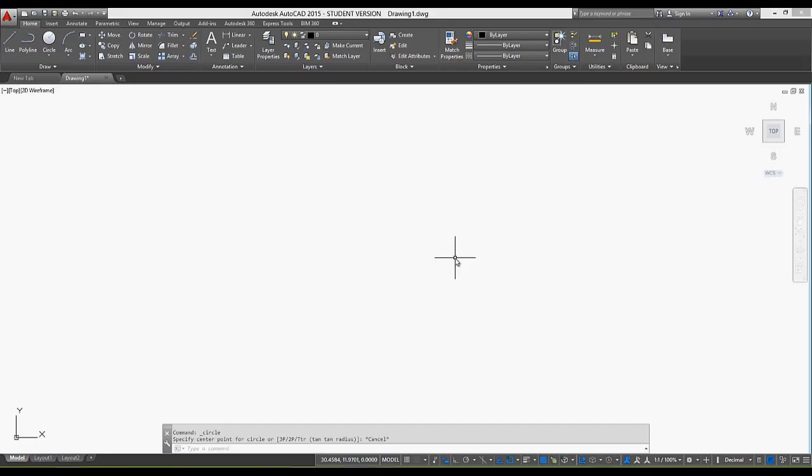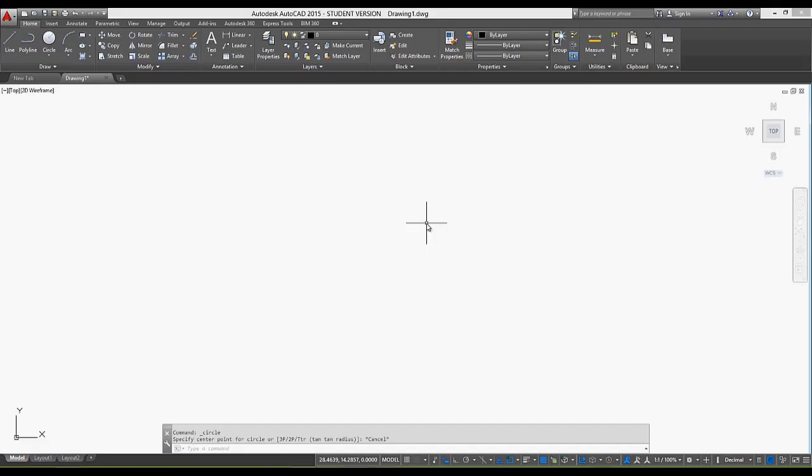Now the next step in getting to know your way around the program is to understand how to navigate within the model space. Given the fact that we draw everything at full scale, model space is always at full scale no matter what. It's an infinite space. It goes on forever. If I'm drawing something that needs to be 1 foot, I'm going to draw it at 1 foot. The scale is a little hard to get used to at first, but you'll pick it up very easily and very quickly since you're going to be using this program a lot.